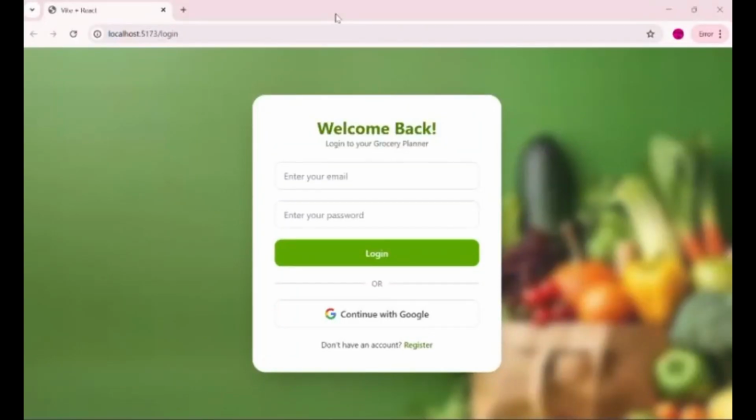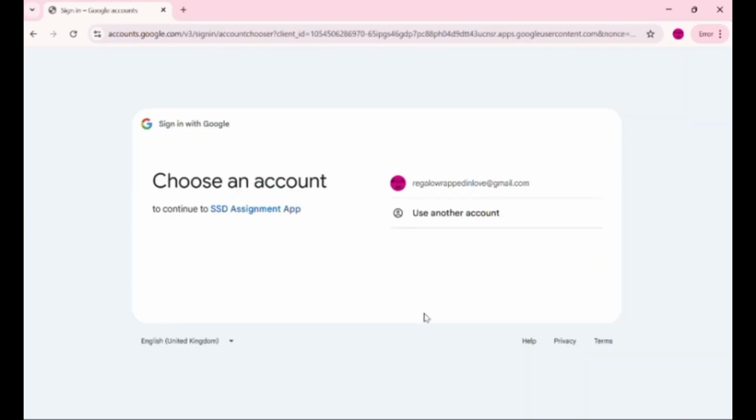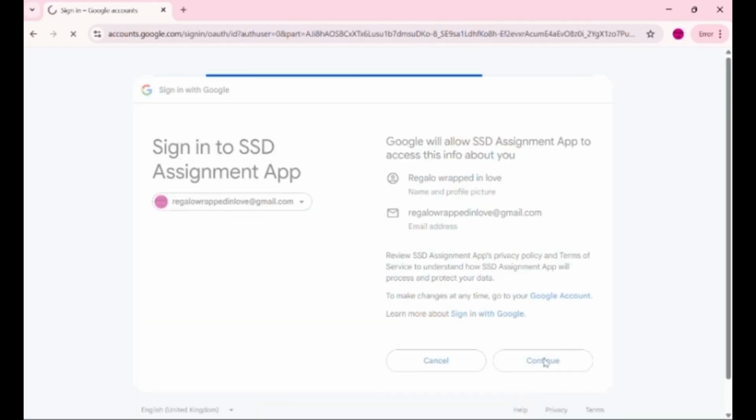Thank you. For my contribution, I focused on fixing an application disclosure vulnerability and implementing Google OAuth 2.0 with OpenID Connect. First, let's have a look at how I did the login with Google OAuth and OpenID Connect. When I click on Continue with Google, it should come to this page where you can select an account and continue with it.